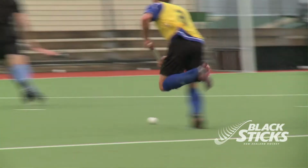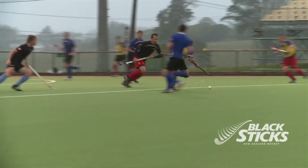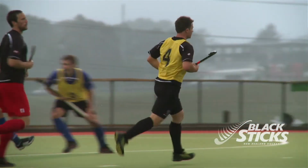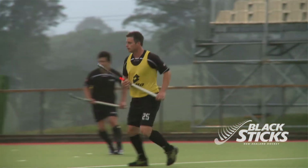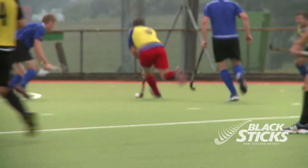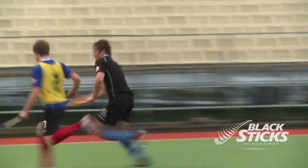So to be a top athlete on the world stage, you need to have a really good aerobic base as well as the speed and power. So our guys are clocking around about 10 kilometres in 70 minutes, and most of that is done in the high heart rate zone or in a zone that most people wouldn't be able to keep up with, and that's the nature of the game. The game is played so that we can roll players on and off just to make sure that we keep that speed and intensity in.